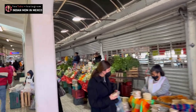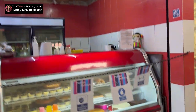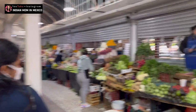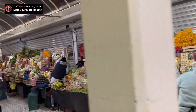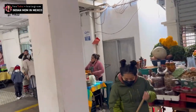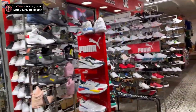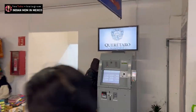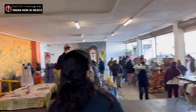This is how a local market in Mexico looks. Almost all local markets in the whole of Mexico look the same — I have seen markets in a couple of states and they all look the same. In this market you will find lots of fresh vegetables, fruits, clothes, shoes, bags, perfumes — they have everything. Sometimes they even have brand names but they're not the originals. If you are looking for something reasonable and economical, this is the place to go. Mexico is a place where you can live lavishly or live on a minimum salary because you can really buy things at a very reasonable price.